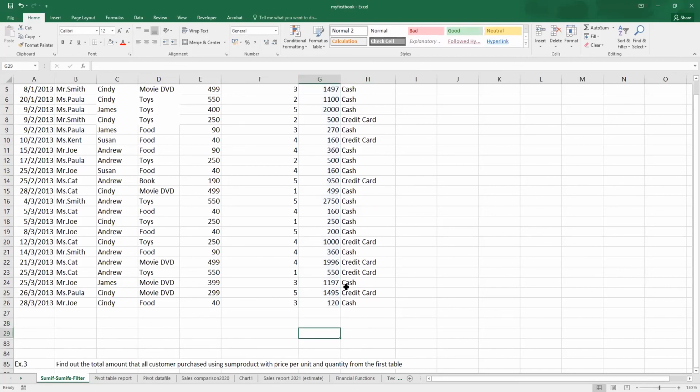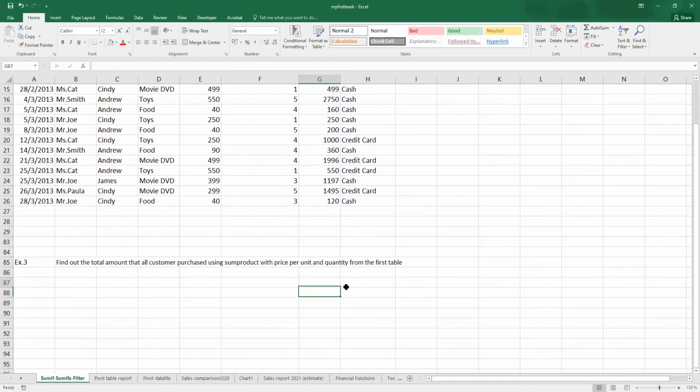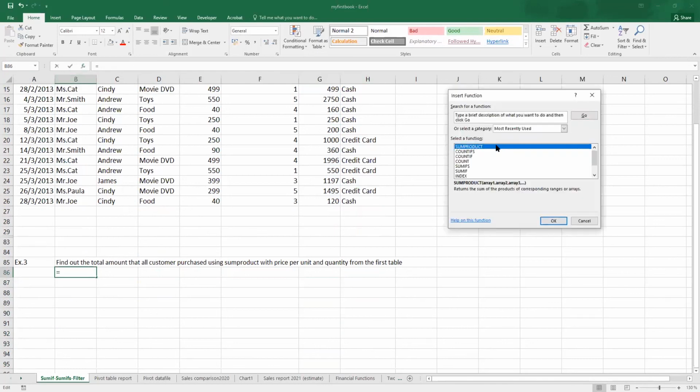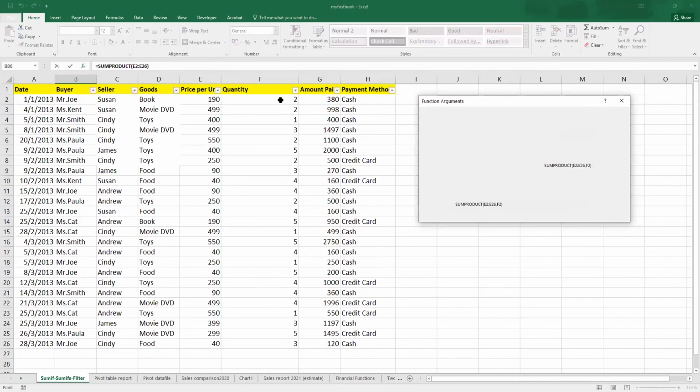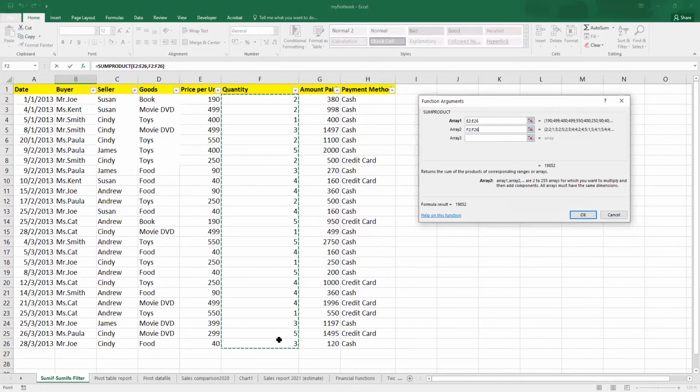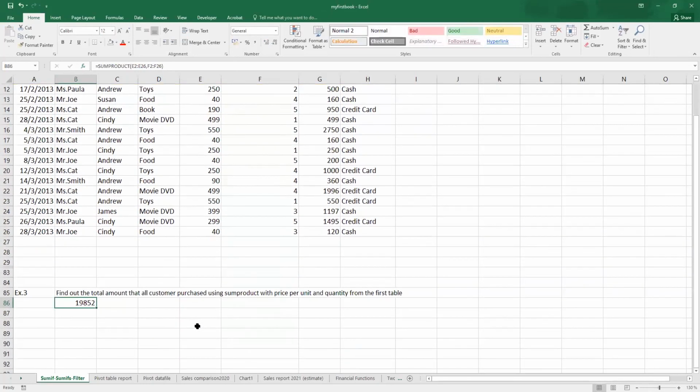Now let's see what will happen if I use sum product, if I use the fx and then the sum product function. Array number 1 is price per unit, whereas array 2 is quantity. Okay, you can see that the intermediate result is showing as 19,852. Yeah, so this is the sum product function that we have.